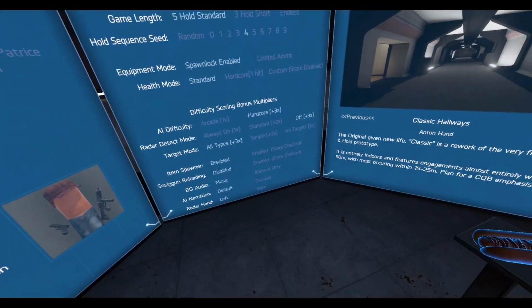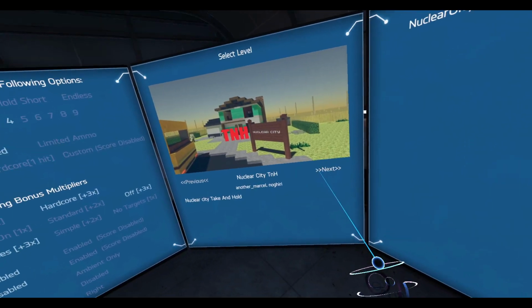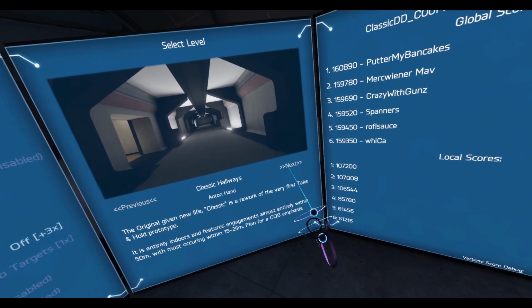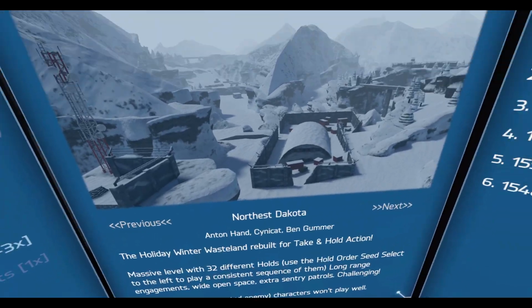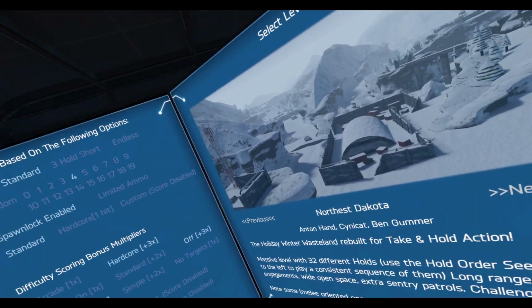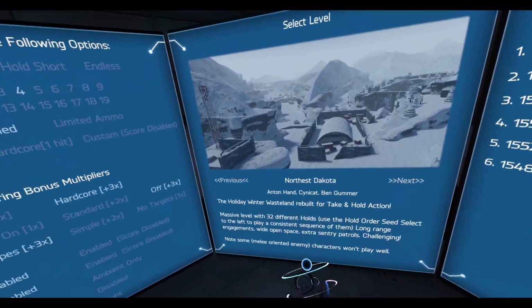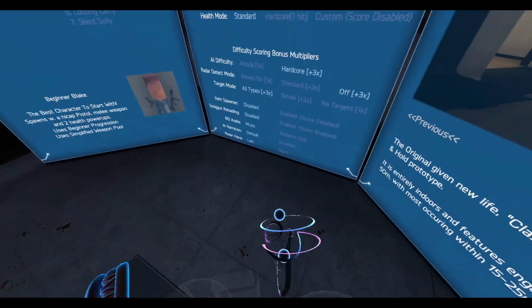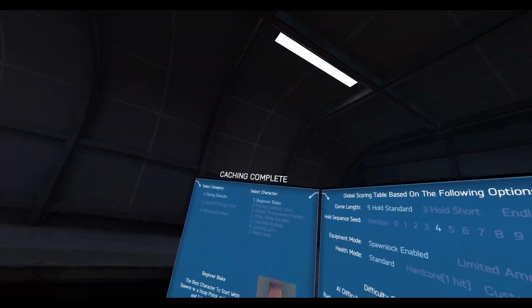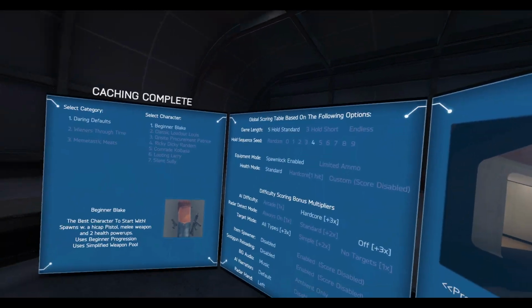I usually don't touch this bottom part. And here you can choose your map. You can go through Northeast Dakota. That's a modded map I have. The nuclear city. But Northeast Dakota is a huge open map. Very not recommended at all for new players. I highly recommend you start with the classic hallways. So now that I'm done jabbering about all that, let's actually play the game.